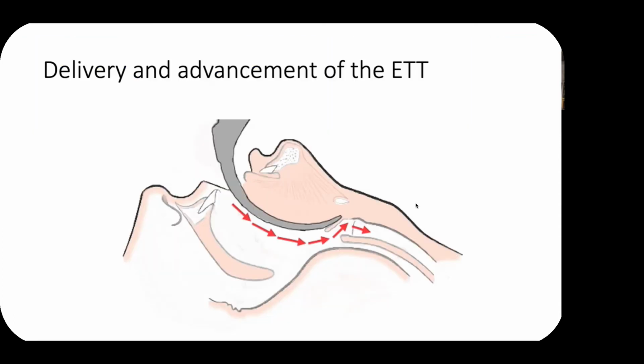During the course of this talk, I'm going to try to address the technical points that may enable you to avoid the problems which were experienced in these last two cases. In comparison to Macintosh laryngoscopy, with hyperangulated videolaryngoscopy, delivery of the endotracheal tube to the larynx and advancement of the tube down the trachea may be quite problematic. This is because the endotracheal tube has to be delivered around the curve of the blade and then negotiate a potentially difficult angle here between the pharynx and larynx.